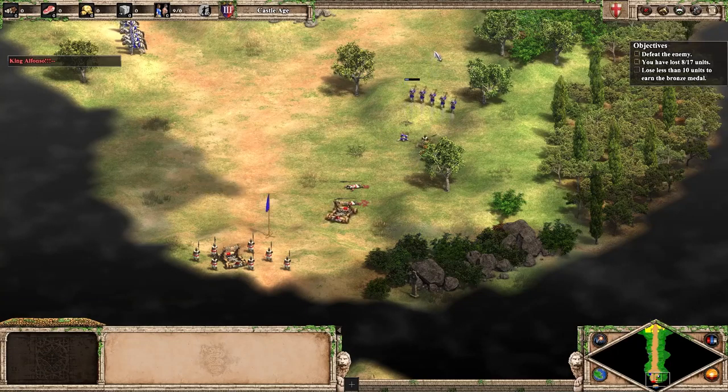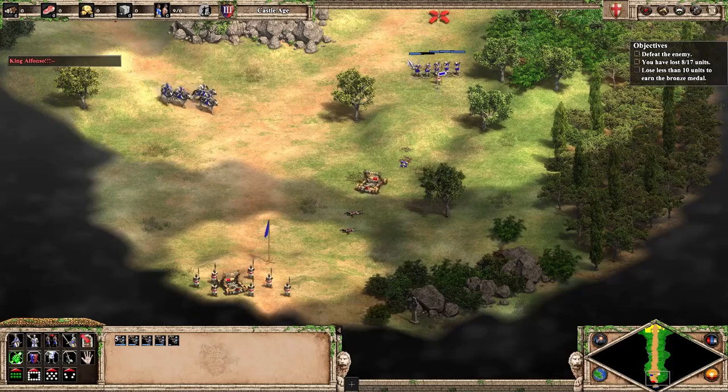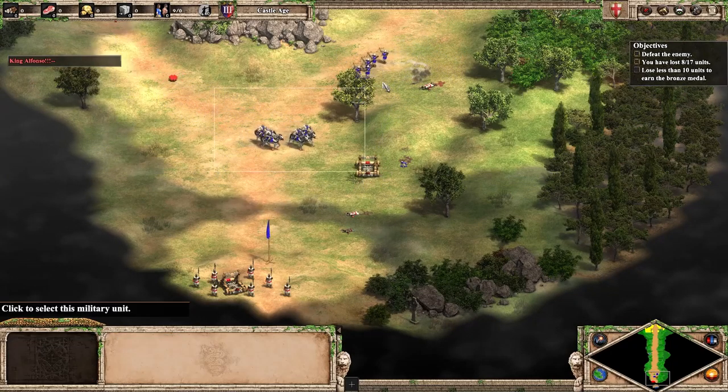Those swordsmen were too slow for you. You will have to use control groups to overcome the next obstacle. Travel south until you encounter a group of knights.